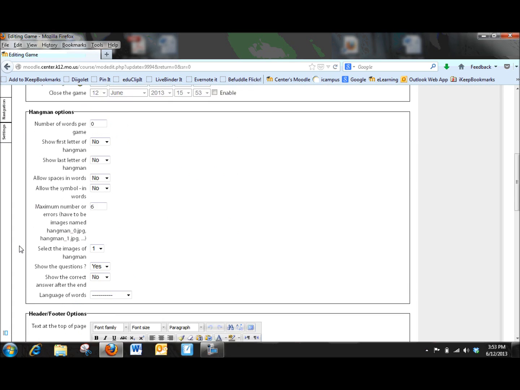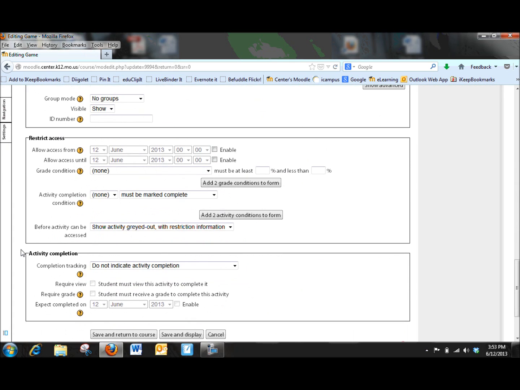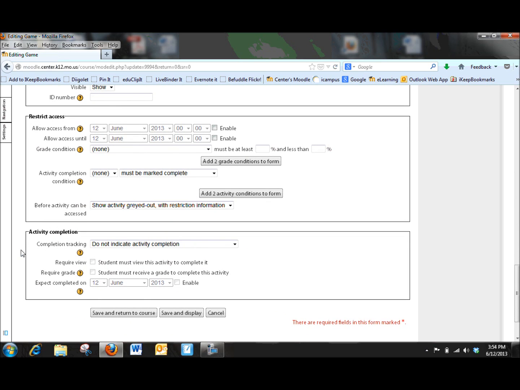You'll notice all of the fields that we went through when we set the game up. But now when you scroll clear to the bottom, there are two fields that we've been skipping over. Because of the changes we just made to your course settings, I think it's this activity completion field that just showed up, but we'll look at both of them. So the first block up here is to restrict the access. You can do this in several different ways, and obviously it starts out with a date and time. You can enable this, and then the activity will only be available for a preset determined amount of time.